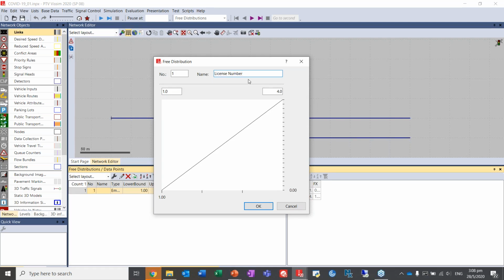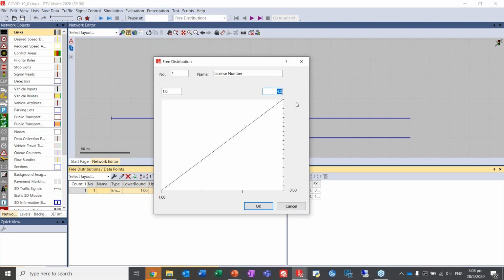Because I want to assign a 5-digit license number, here in the maximum threshold I will assign a 5-digit number. You can also, based on your local country, county or area, have 4-digit or 3-digit license numbers, based on the local use case.